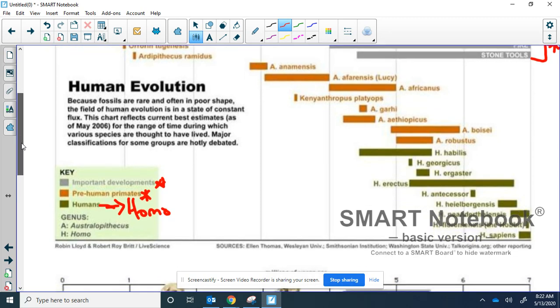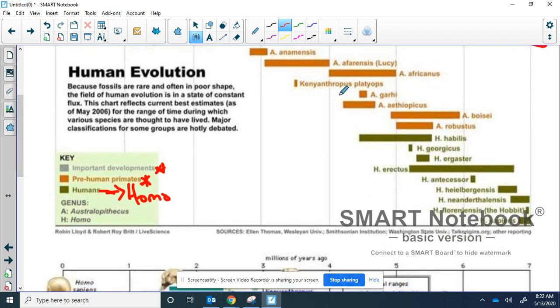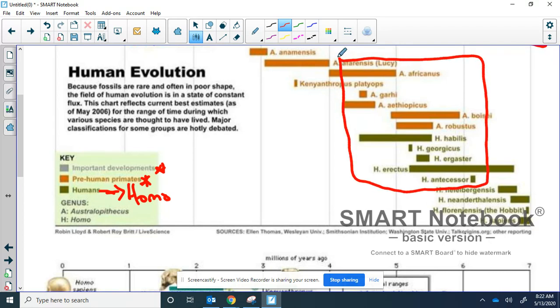And what you can see when you look at this is, probably from about here all the way through here, look how many species actually existed at the exact same time. So at one point in here, we had 1, 2, 3, 4, 5 different hominid species on Earth at the same time. Meaning it wasn't just like a linear one led to the next, which led to the next, which led to the next. It's more like a bush or a branch of our ancestors who were all evolving in their own way and changing based on their environments, but they were all present on Earth at the same time.